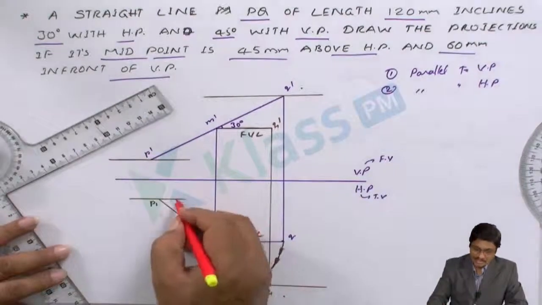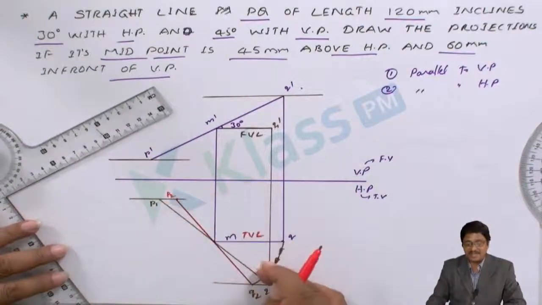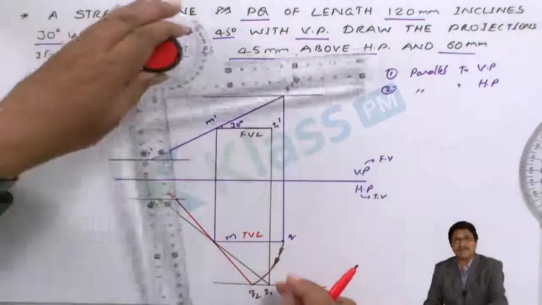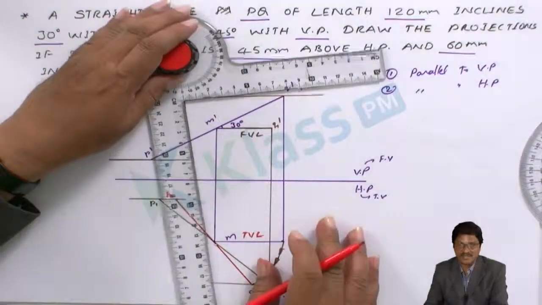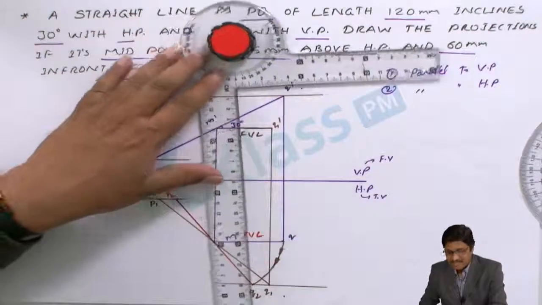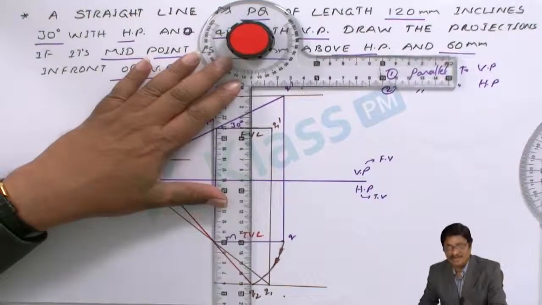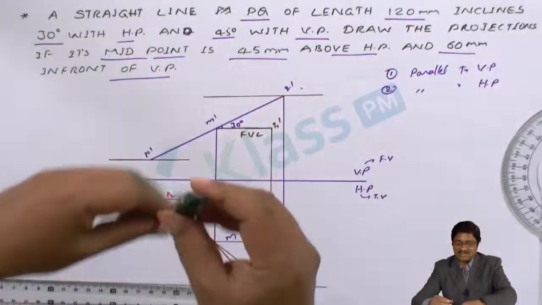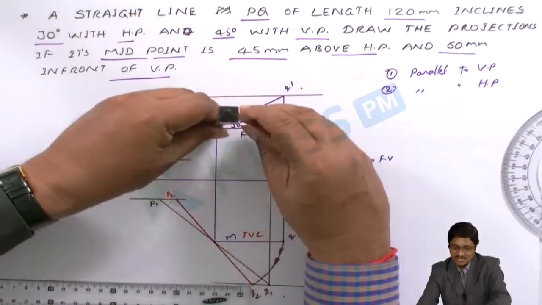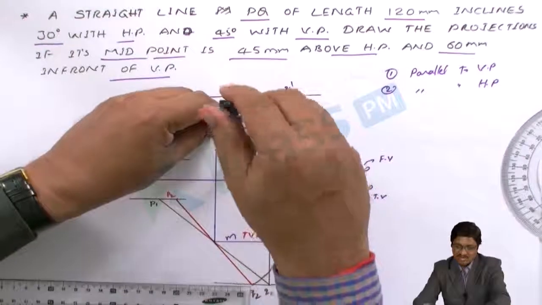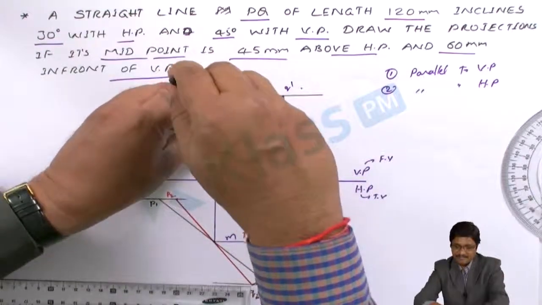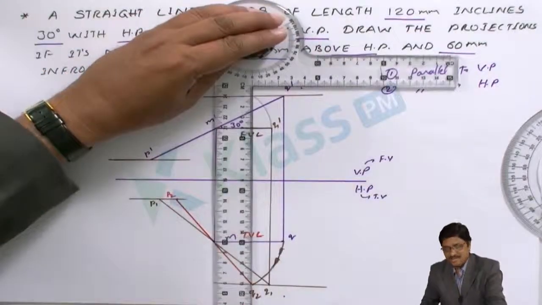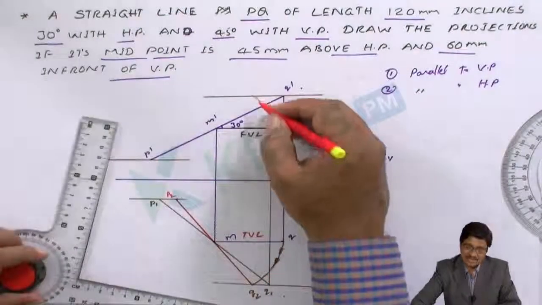Since this is Q2, the other end I may call P2. Once you get one view, I can get the other also. We know the fundamental concept: front view and top view are always on the same line. Based on that, I can simply draw the line from this end to that end. Otherwise, you can proceed with the compass also. Just as we took the top view length as the radius, I can take the front view length as the radius and draw until it touches here. Once it touches here, I connect it. You can check here also: both are coming on the same line. So you can cross-check the line like that also. Just I am drawing.